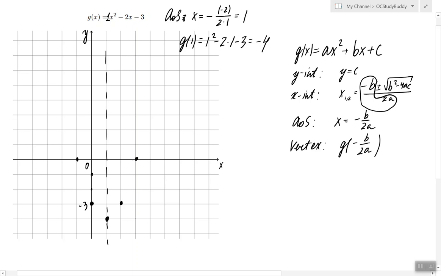So these are our x-intercepts that we could have found by using the quadratic formula, but it seems like we saved some time by not using the quadratic formula and going straight to the axis of symmetry. And 2 more points. At 3 it's going to be 9 up. So it's going to be these points. So this is the graph of the parabola obtained by analyzing the equation in standard form.